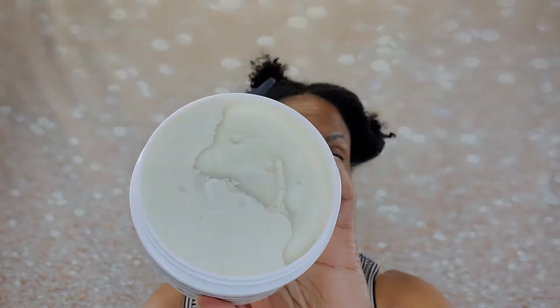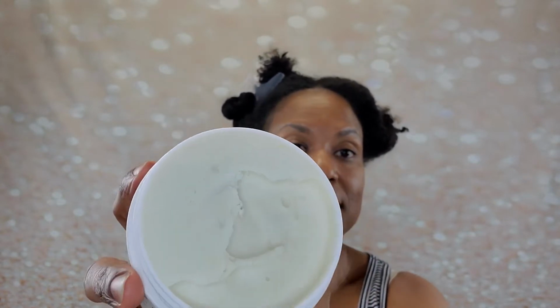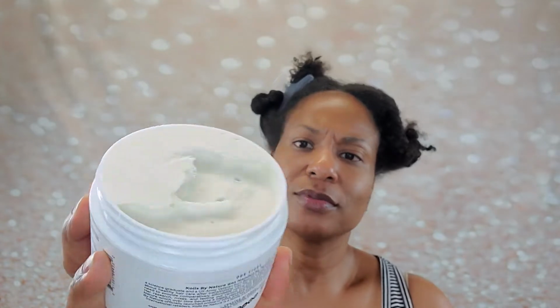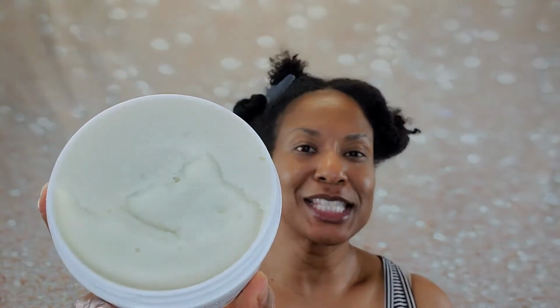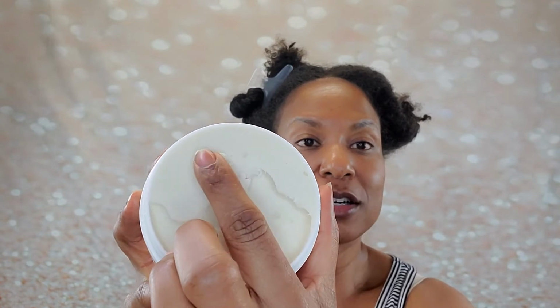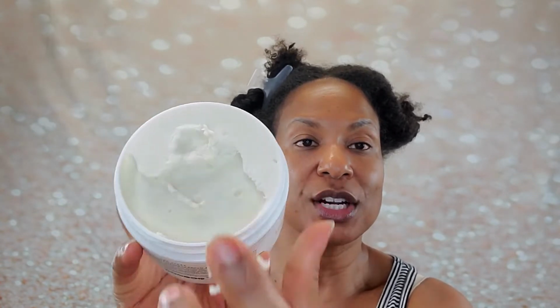This sounds divine, and this is exactly what I would be looking for in a hair and body product. I haven't even tried this on my body yet, as much as I love a good body butter. As you can see, I haven't even used it yet. Oh, it smells good too. Yeah, it's the mango scent, so it smells really good. Oh, it's a nice firm butter. I'm really having to put a little pressure on it, and so I can make a little dent there.